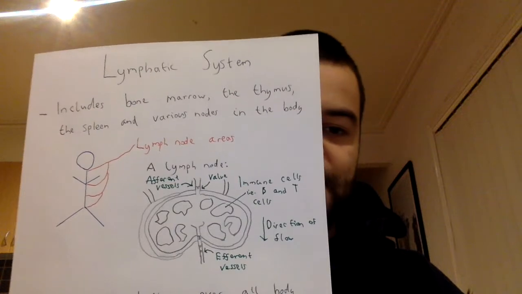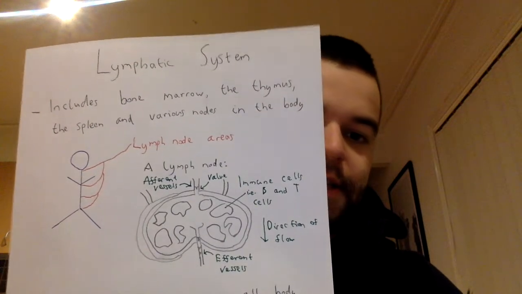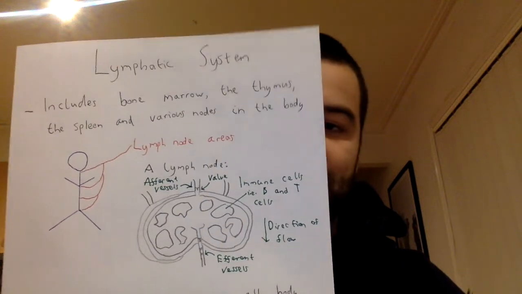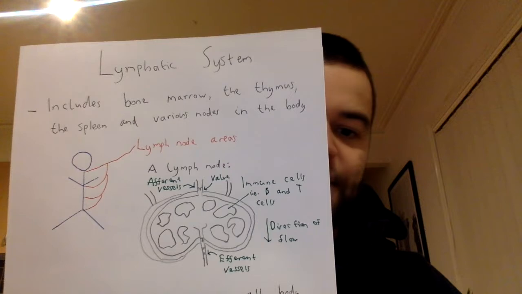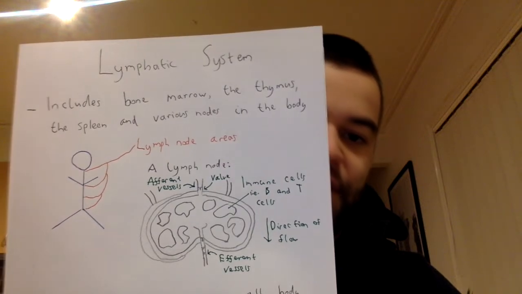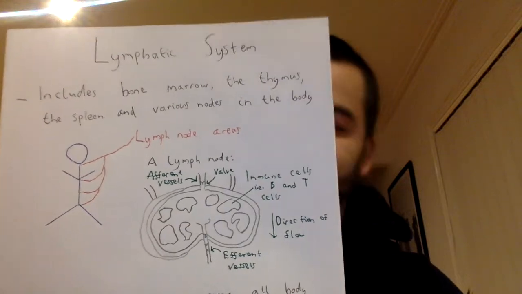There are loads around your intestine. They go into your groin and your upper leg as well. So they're found all over your body. But basically, the lymph fluid washes over your body cells and then it drains into these lymph nodes. And then I've got a close-up of what these lymph nodes will look like.